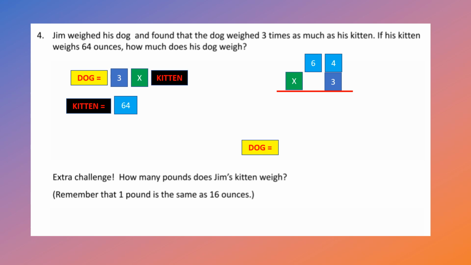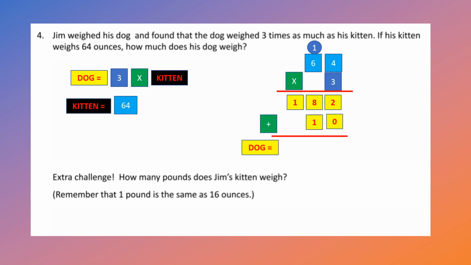What is 3 times 4? That's right, it's 12. So I write my 2 in my ones place, and I carry my 1 over the tens place. Now, what is 3 times 6? Perfect, 18. So I'll go ahead and write my 18 down. Now, I still have that 1 over the tens place, which means I need to add a whole 10.